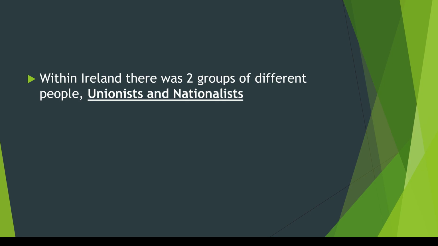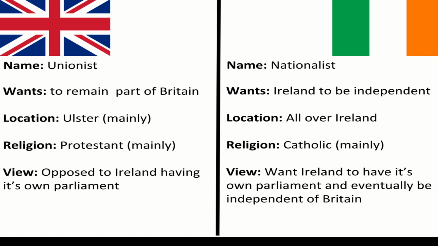So in Ireland there were two groups of different people, Unionists and Nationalists. Okay, it's going to be a key word, guys, we'll come up against it a lot over the next couple of classes. If you could divide your copy in half, guys, you only need about 6 lines for this. On the left hand side we'll put Unionists, and on the right hand side we'll put Nationalists. This will be the last thing we're putting into our notes copy today, guys.